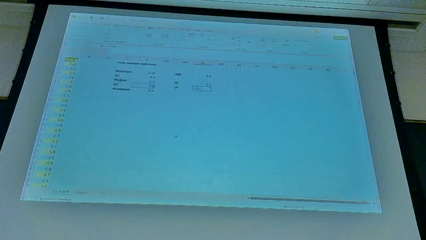Upper fence is Q3 plus 1.5 times IQR. There's the upper and the lower fences. However, I'm not interested in trying to determine my outliers from this because there are a lot of data points that I do not want to go through. I could sort them, but that's still way too many that I don't want to go through. So I'm not going to make you list out the outliers here.